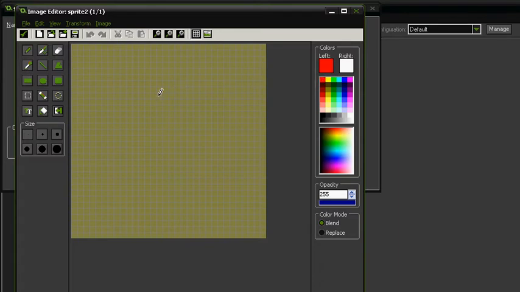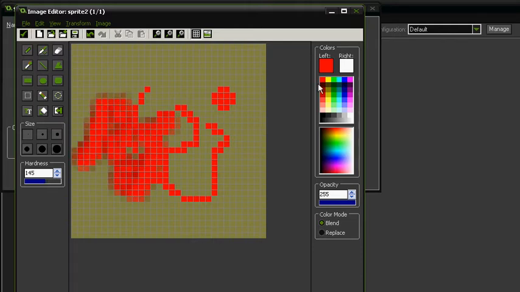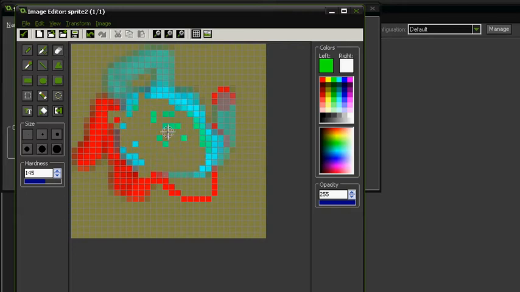So I select red, and you can just draw freehand on here, and the grid system will help you do precise editing. There is also an airbrush tool, and it's got a hardness control to set how soft it is. Let's pick another color, like so. You also have opacity, so I can make it transparent. So that's what it does if I put that on top of there. Okay. I've got an eraser, so I can rub it out. You can also adjust the size of all these tools.